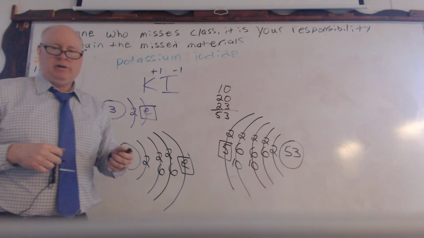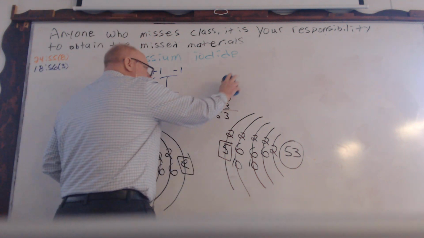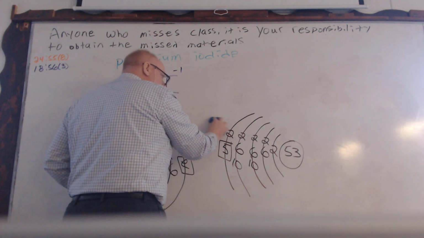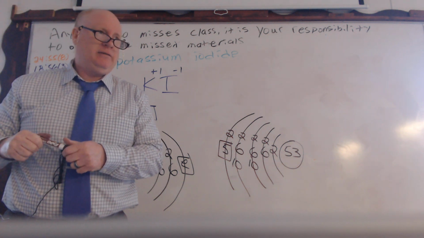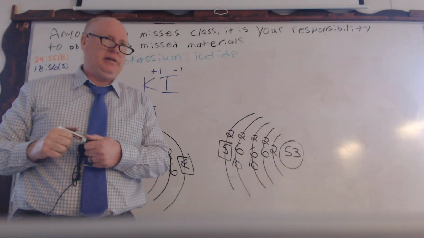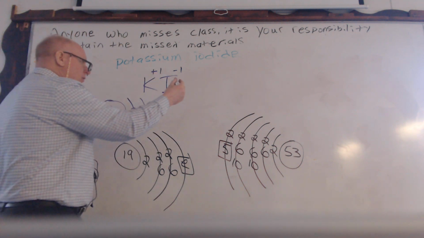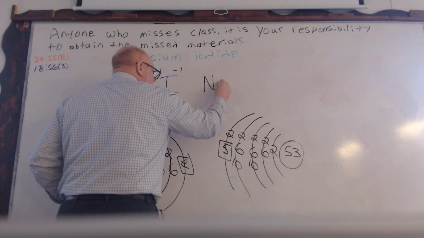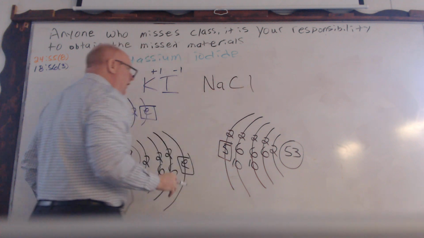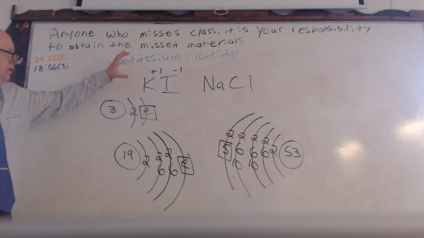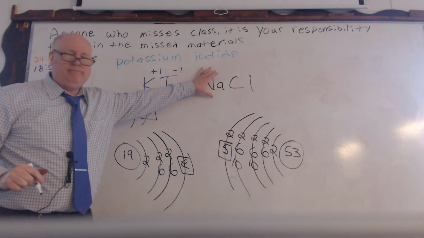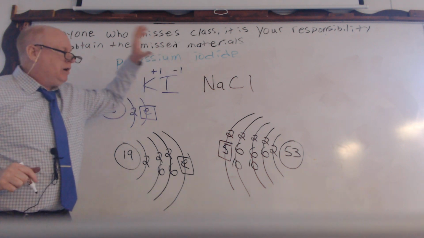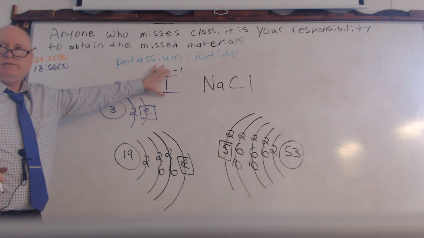Do we remember how we had seen what happens to sodium and chlorine? We watched it last week. It forms salt. Okay? Do these two compounds have anything in common? What column is potassium in? We said it already. The first. What column is sodium in? The first. What column is iodine in?